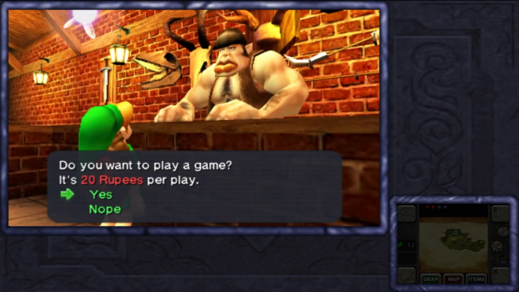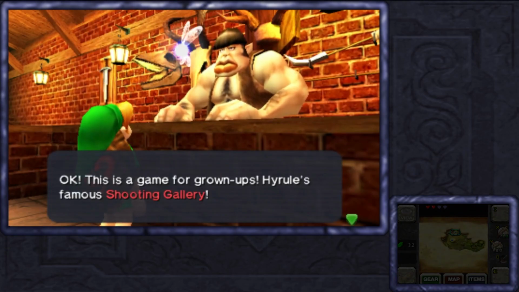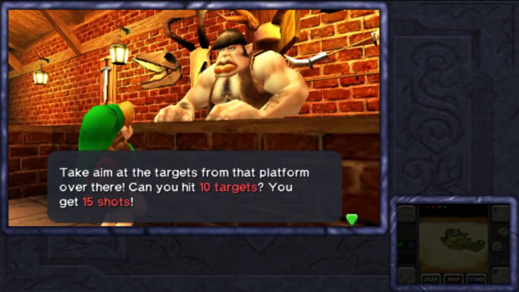Do you want to play a game? It's 20 rupees per game. Okay, this is a game for grown-ups. Hyrule's famous shooting gallery. Take aim at the targets on that platform over there. If you hit 10 targets, you get 15 shots.